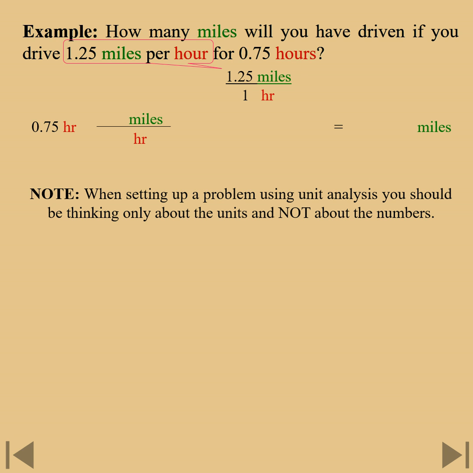Sometimes that's a really good technique or procedure to pull out those conversion factors as a preliminary step so that they're sitting right there in front of you. And it also makes it clear where the numbers go. The 1.25 with the miles, or 0.9375 miles. Now, how many significant figures should our answer have? 2.